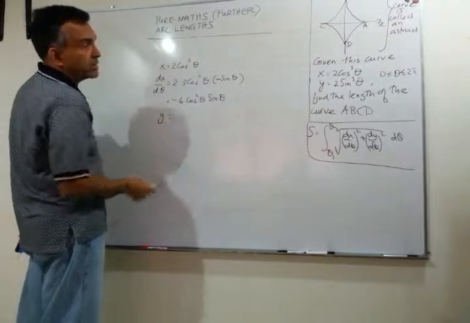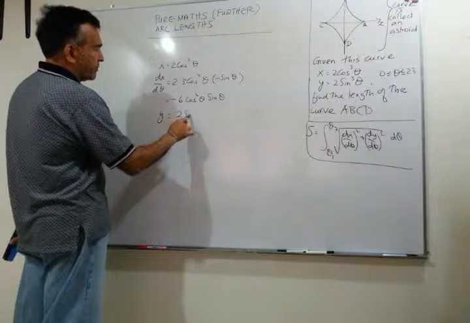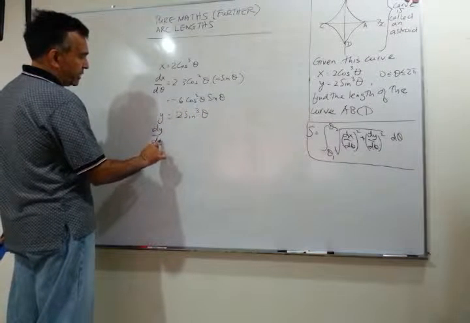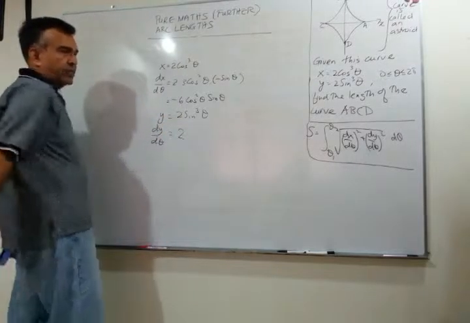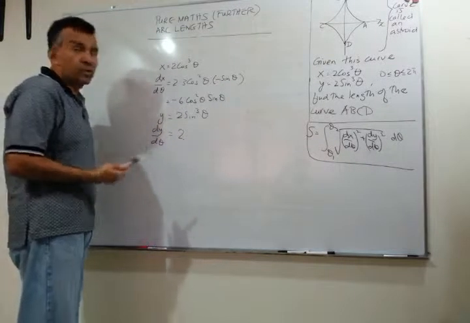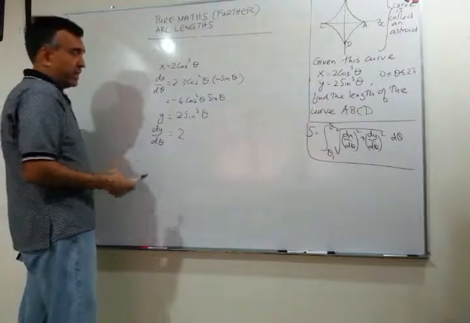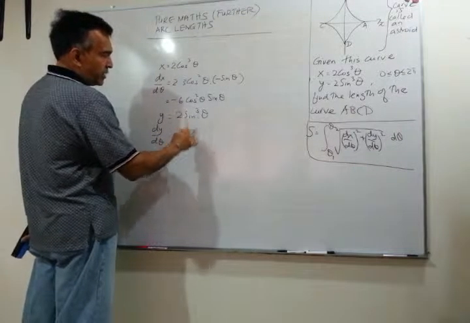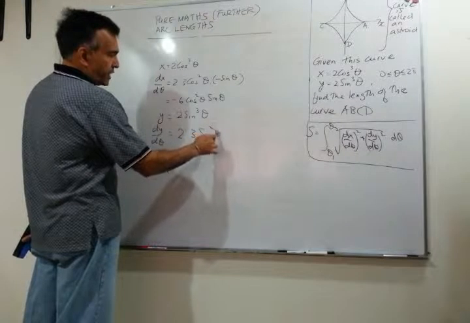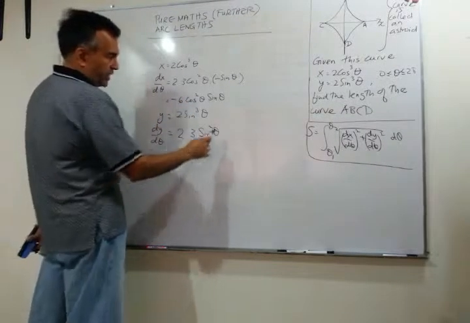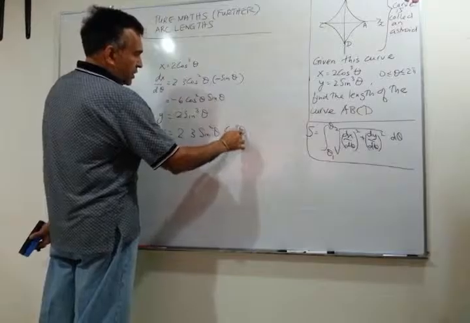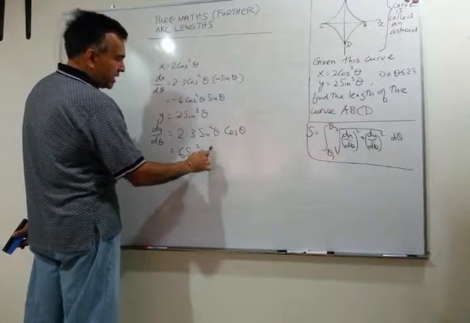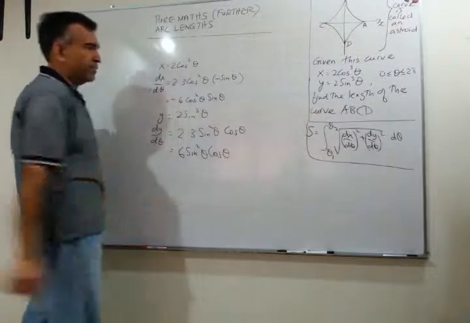Then let's do the same for y. We are given y is 2 sine cubed theta. Same ideas, dy/dθ. Leave the 2 alone. If you like, you can think of it as the UV rule, but it's much easier than that. So, differentiate sine cubed theta. Bring the 3 down, reduce the power by 1, forget about the power and differentiate sine theta. You will get cos theta. So, you will get 6 sine squared theta cos theta.